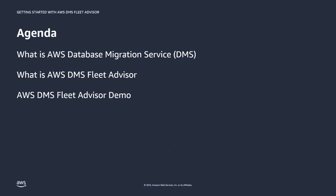In this presentation, we will first cover a brief overview of AWS Database Migration Service, then an overview of DMS Fleet Advisor, and finally we'll run through a demo of how Fleet Advisor actually works. At any time during this session, if you have questions, feel free to post them in your respective viewing channel — we do have experts who are monitoring to answer any of your questions.